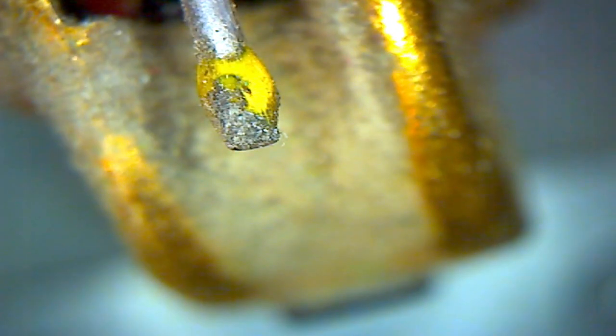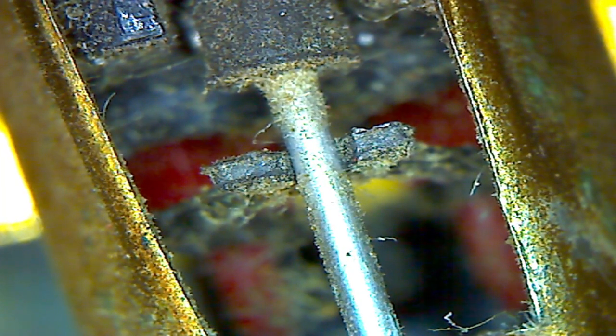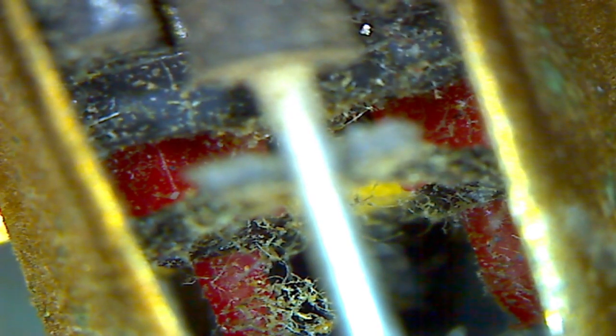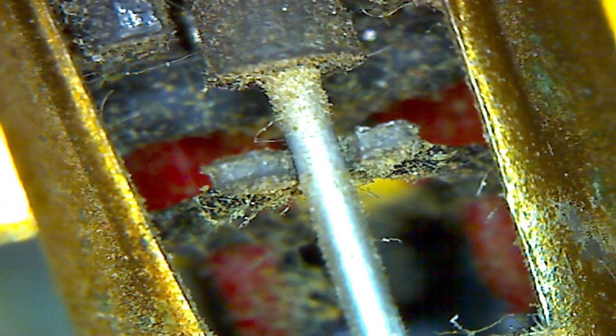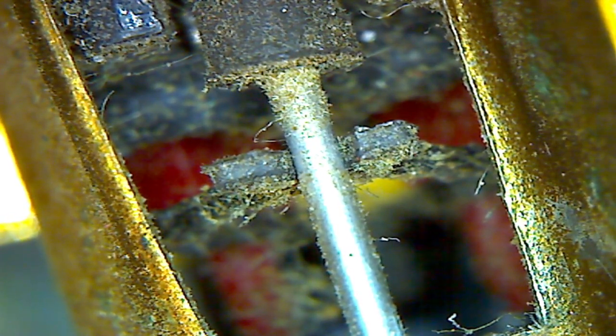Let me see if I can figure out how to move this. Let's go up here. So this part here is where the cantilever comes into contact with this bridge part. As you can see, it's resting in this bridge part. The bridge part, if it goes down, makes contact with, if this was a crystal cartridge, a crystal. In this case, this is a magnetic cartridge, so it's probably attached to a couple of magnets, and this would be a moving magnet cartridge, and the magnets move with the vibration of the needle.